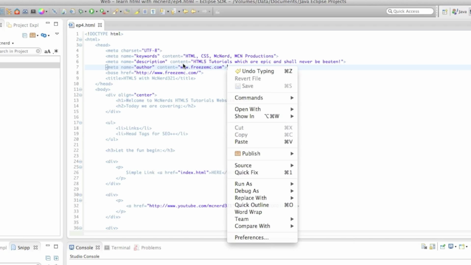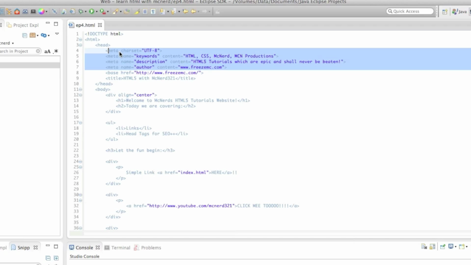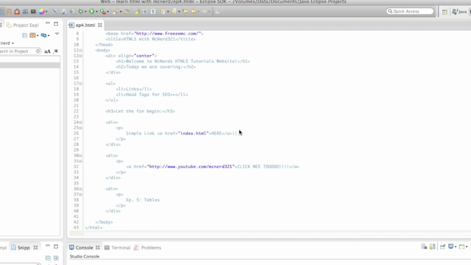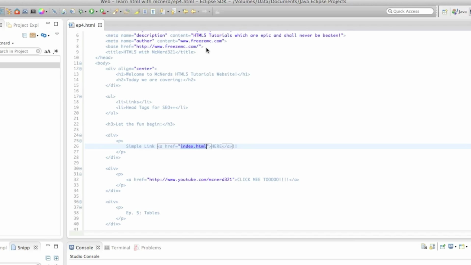So that covers those 4 basic header tags and what they do in terms of Google and how they will help your site get brought up in the results under the right search terms. And we've also looked at links. The A, space, and then the attribute href equals, and then in quotation marks where you want to link it to, which ties in with the base href equals. So I hope that was clear for you guys about links and the header tags.